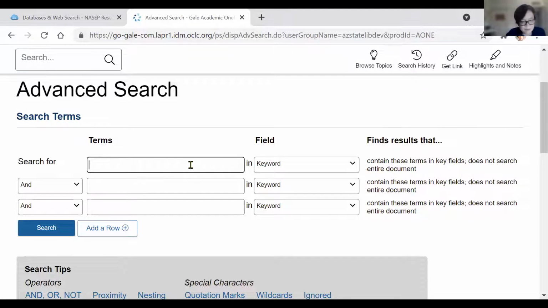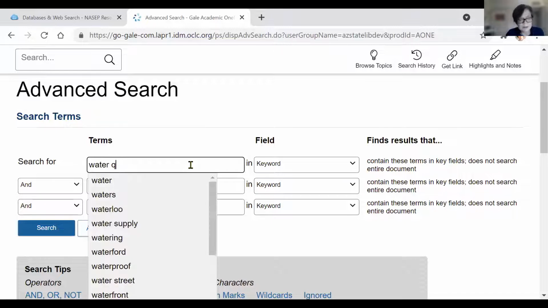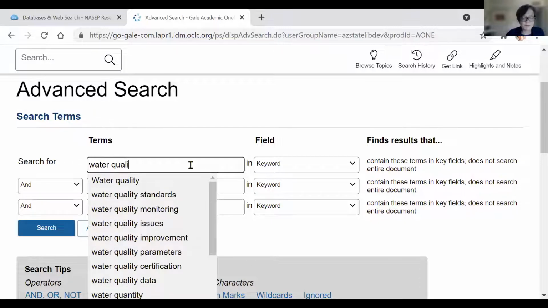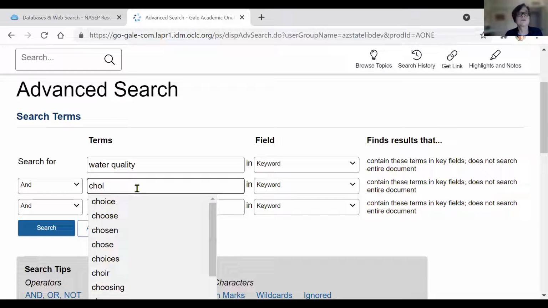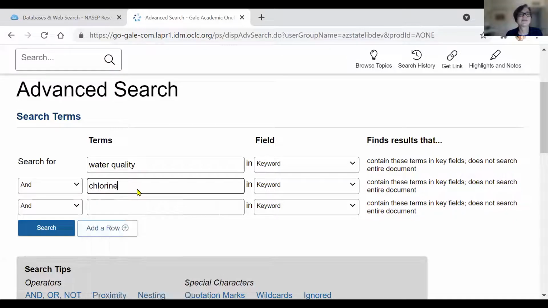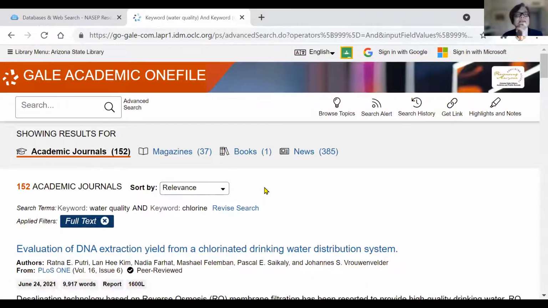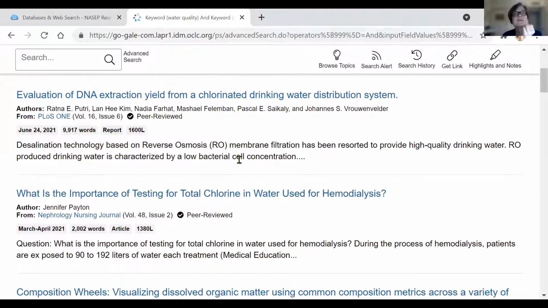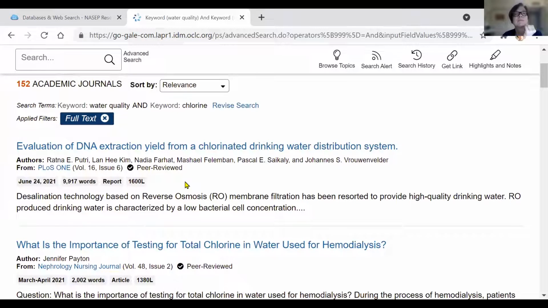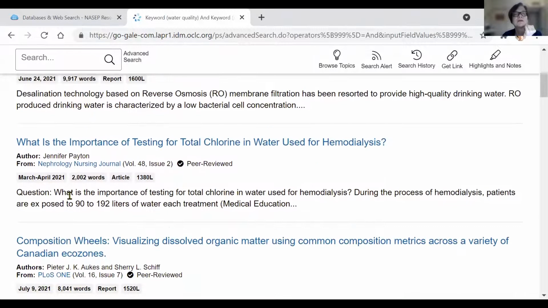It looked like that is a topic that you would find some articles on, using chlorine in water. But yeah, you would have to go through the articles to see if they had relevance to your specific project.